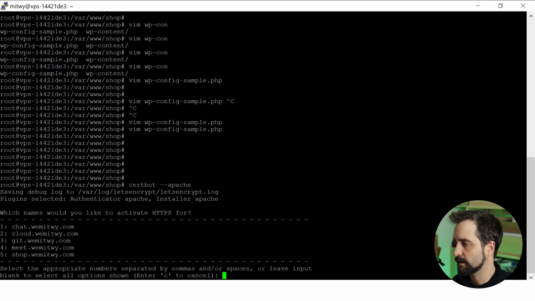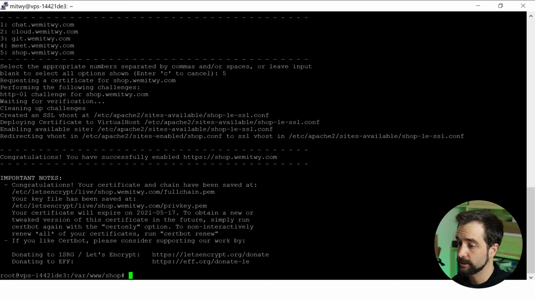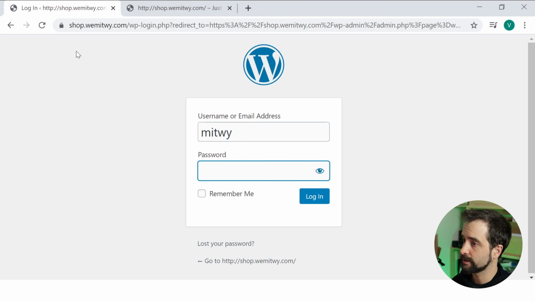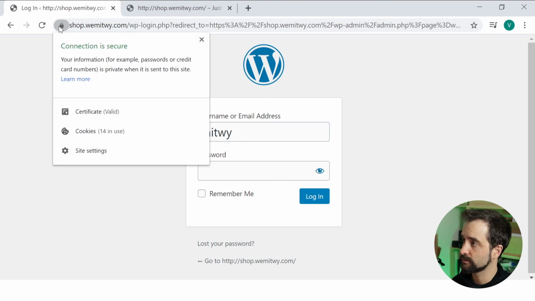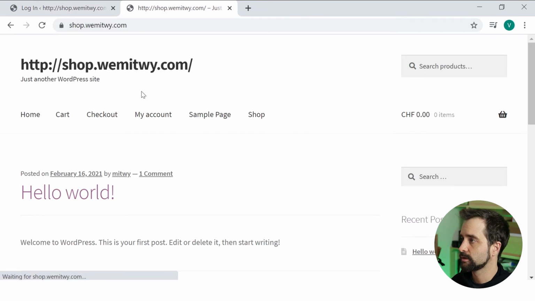Yes, and I want to add shop number 5. Just Certbot, Apache, and then it should just work. Let's see. Ta-da! So the difference now is we have the lock and we have a secure connection to a shop, which looks much nicer.